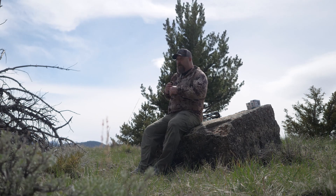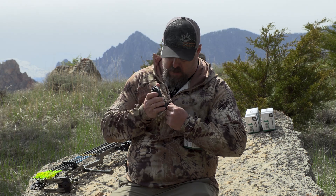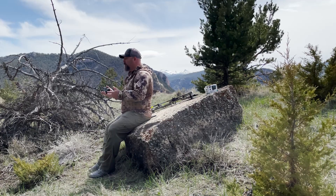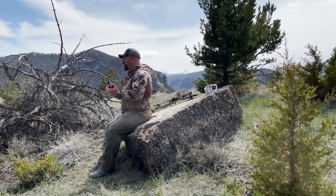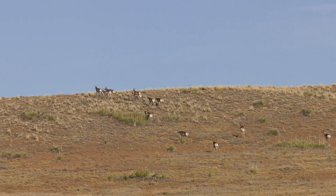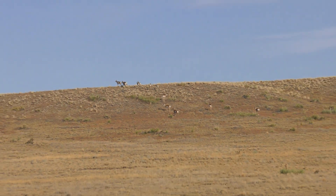The cool thing about the belt clip is that in the moment of truth you can just clip it on your belt, on a strap — it stays in place and you have access to it really quickly. The Diamondback HD 2000 is also tripod adaptable, which is a huge deal. Past about 500 or 600 yards with a handheld rangefinder it's hard to hold it steady enough to range a specific thing like an antelope or a deer. Being able to mount it on a tripod is money.